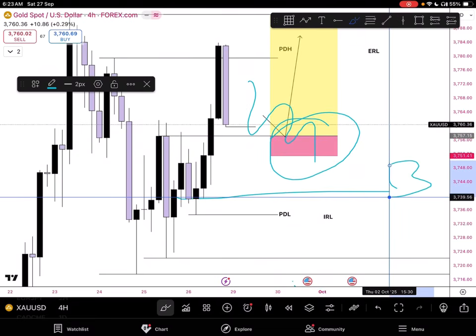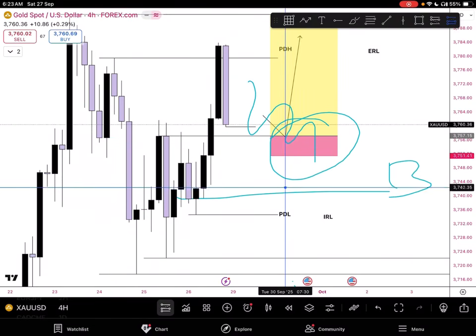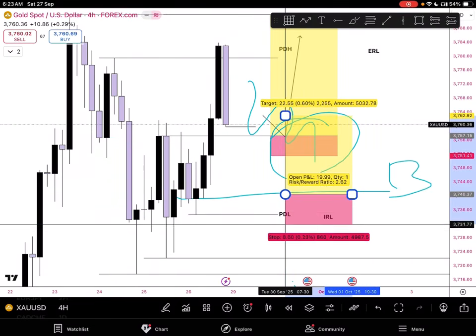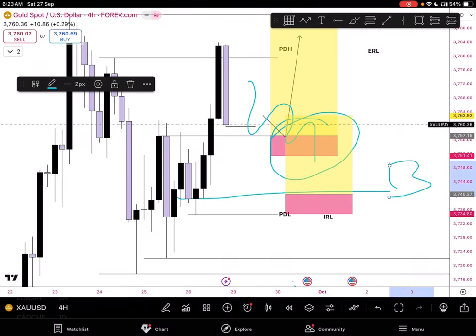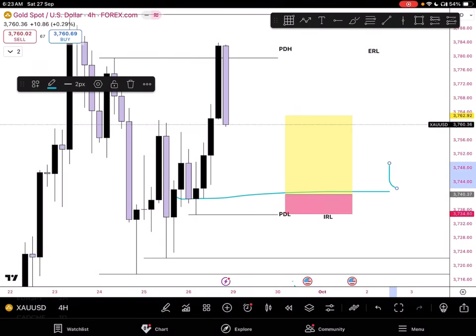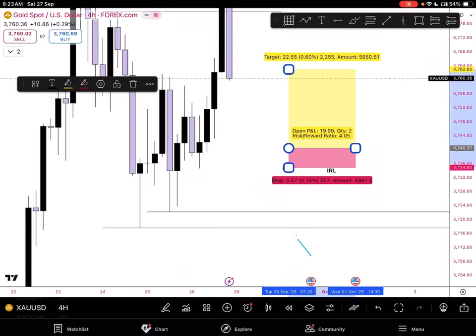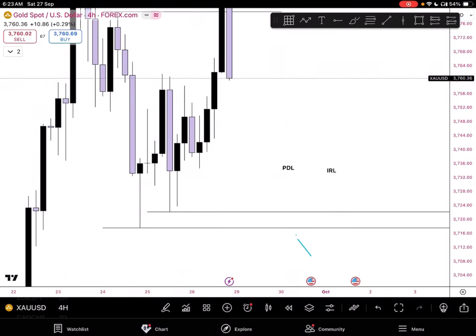You know what other people do? They will take buy from this key level here. Let me delete all this. Understand how the higher time frame areas are playing out. This makes your stop loss get hit. This makes you think, what happened? I did everything correctly, but why was my stop loss hit?